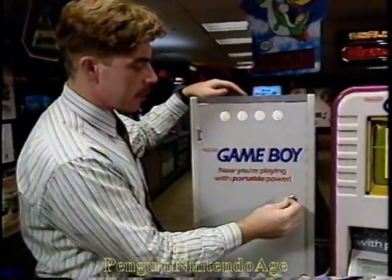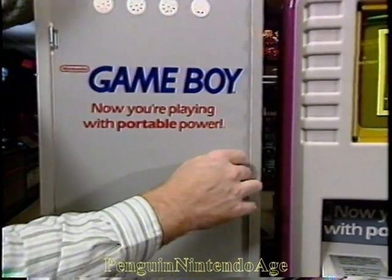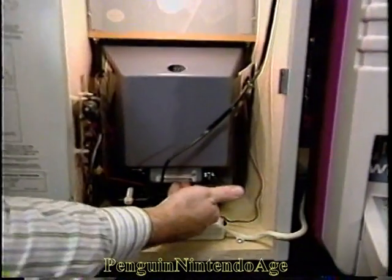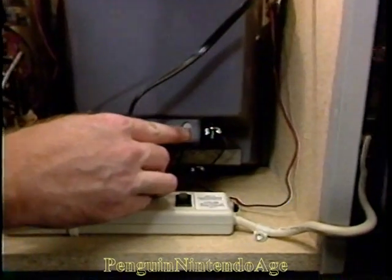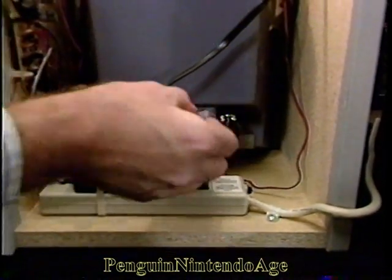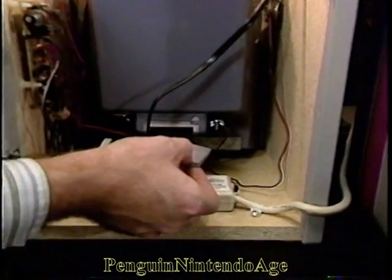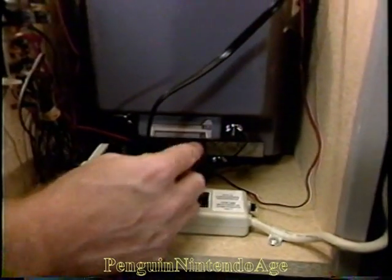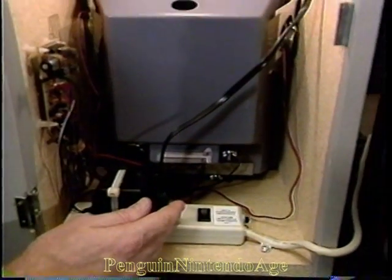In the back, take your key marked MM101, unlock the back door, open it all the way up, and inside you'll see the top end of your Game Boy here. To change the cartridge, be sure to turn the volume on your Game Boy off, push up on the game cartridge and lift it out, and then take the game cartridge that you want to replace and put it in with the label facing down, press firmly into the Game Boy, don't forget to turn the power back on, and you're ready to play your new game.